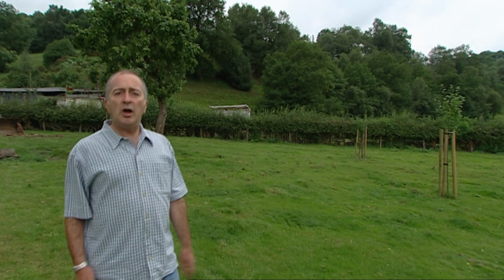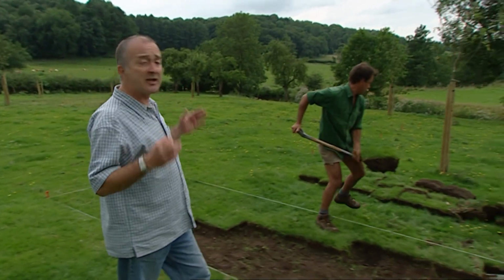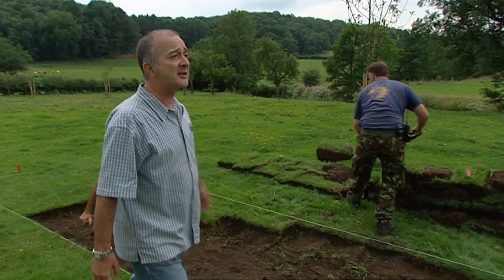Beginning of day 2, and last night no one could make up their minds what we should do on this site where an ancient document said there was once a medieval furnace. Should we put some trenches in? Should we just survey it? Or should we leave it alone because there's such interesting archaeology on the other site? Well, we agreed that we would decide this morning, and in true Time Team fashion, no one's taken a blind bit of notice of that, and they've started digging already.